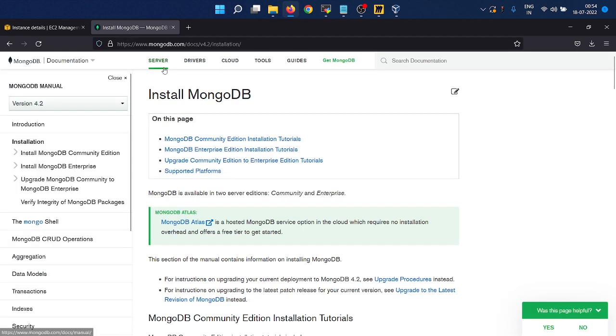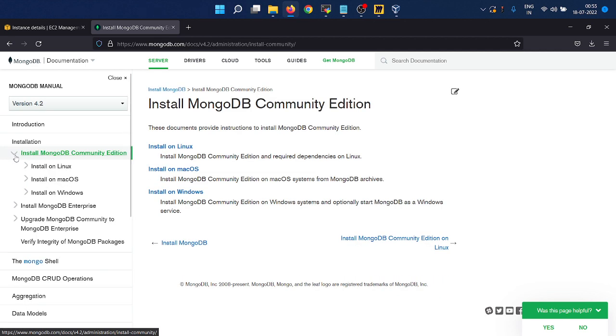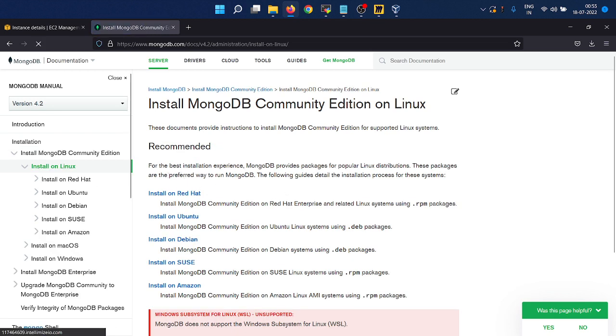So I just searched for install MongoDB and I landed on the official MongoDB website. And there are different versions, or editions, I would say, which we get. So first we'll select the version. I have selected 4.2 for this demo. And we are going to go with Community Edition, which is free. And then we have to select which platform we are going to install on. For us it is going to be Linux. And in Linux, what flavor our OS is running on.